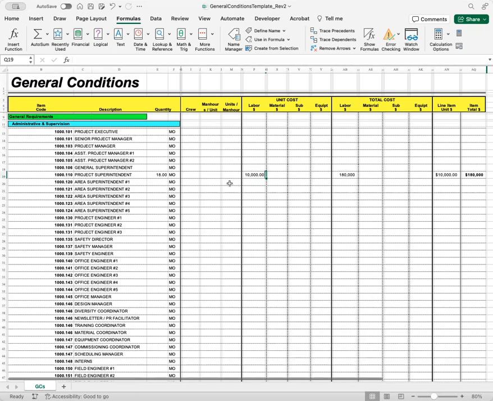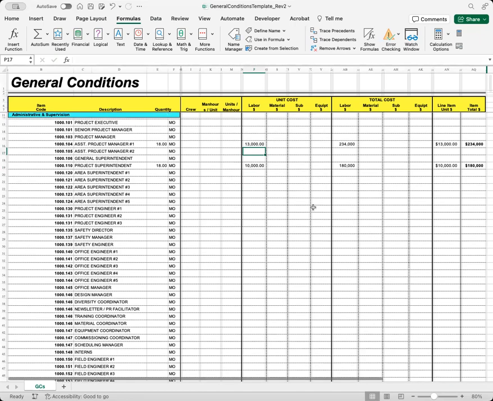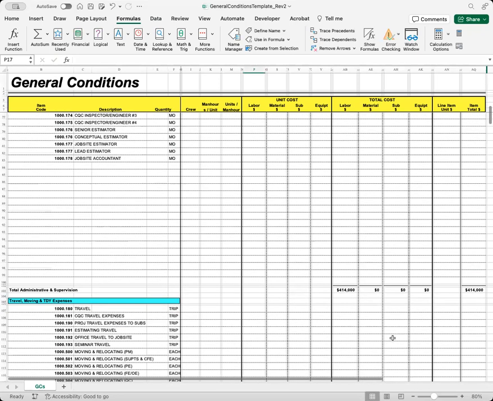After, you may add the quantity for the project manager, for example, and the labor cost, again, for example, 13,000. After you have completed assigning the quantities and labor costs of the employees working on the project, Excel will calculate the total administrative and supervision expenses here.